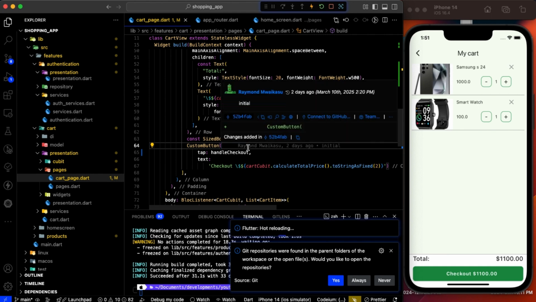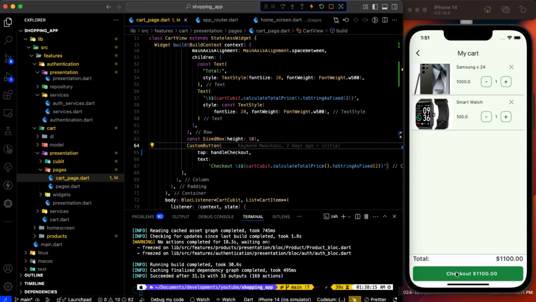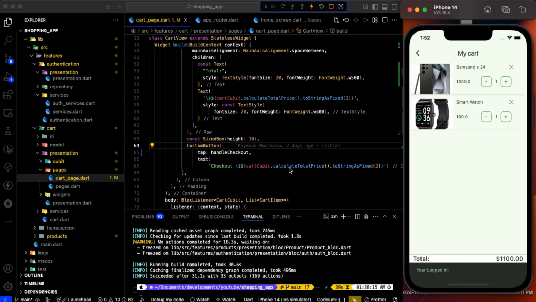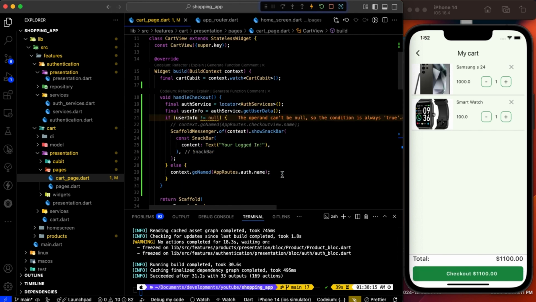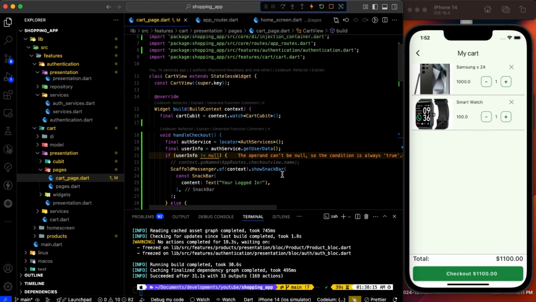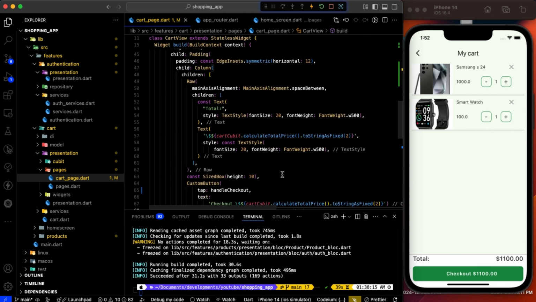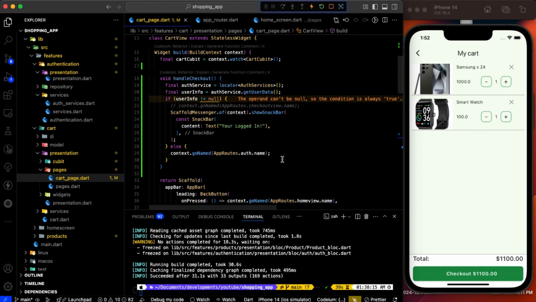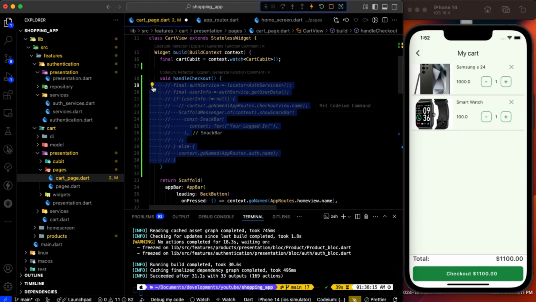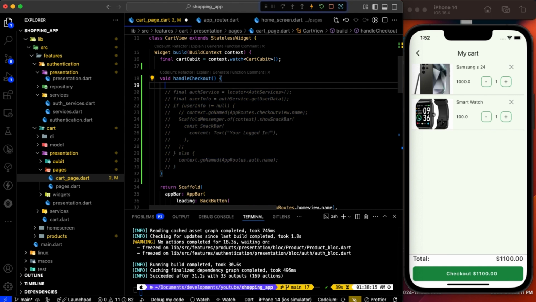So if I click handle checkout, you are logged in. Oh my god, why? I think I've used this. Let me clear all of this, and then let me log out.